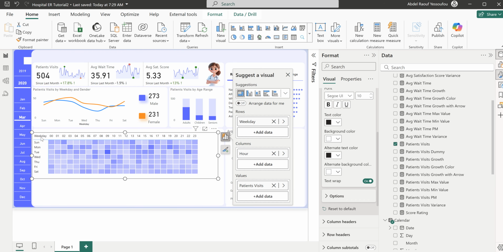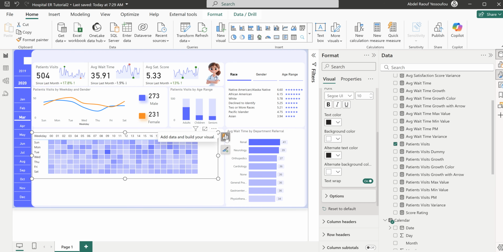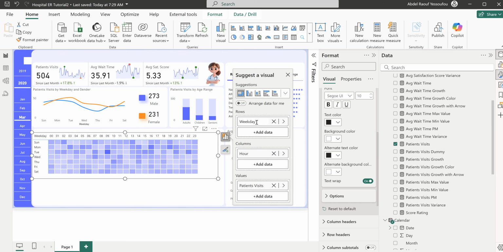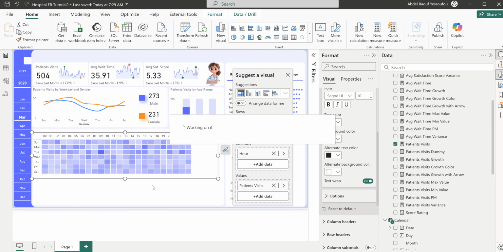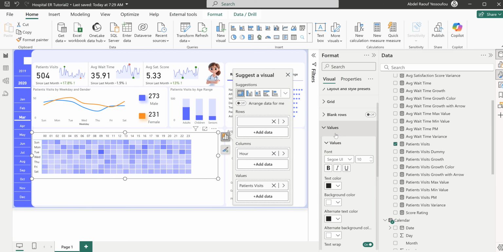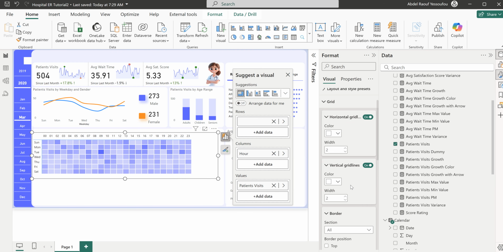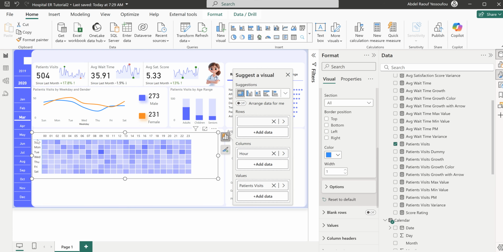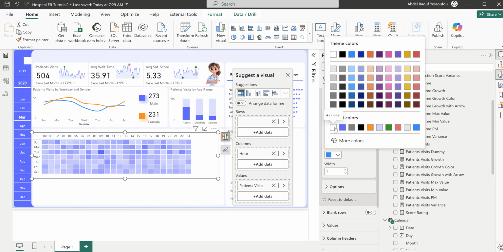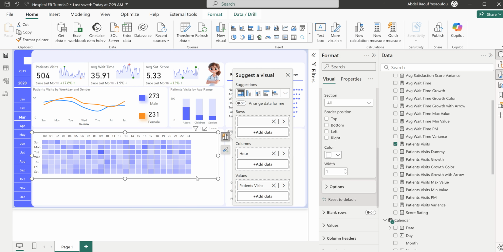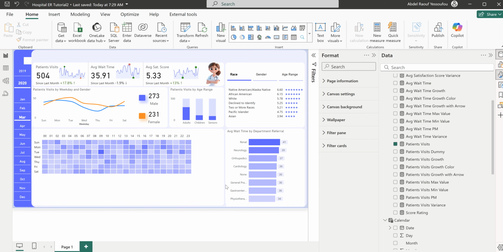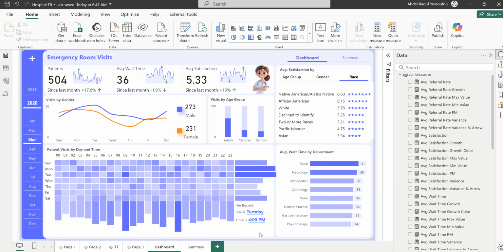Very good. The weekday on top here is not needed. I can take it out. So what I can do is just to select all, put space there, and press enter. Okay, so this is good. The grid lines on the header here are not needed. So I'll make it white. Very good. So now the next thing to do, if you look at this visual here, this is a bar chart. This is also a bar chart.